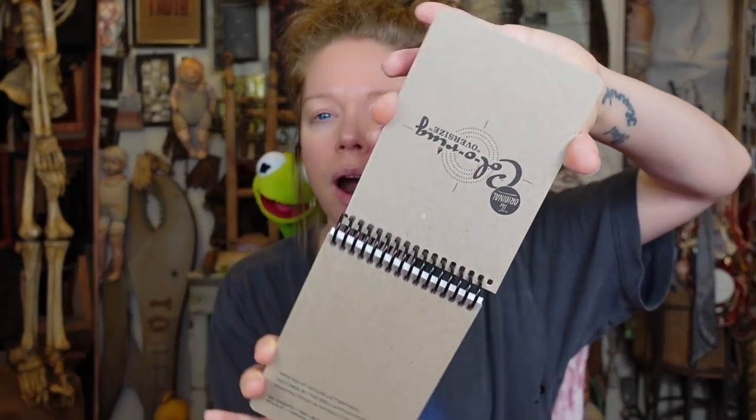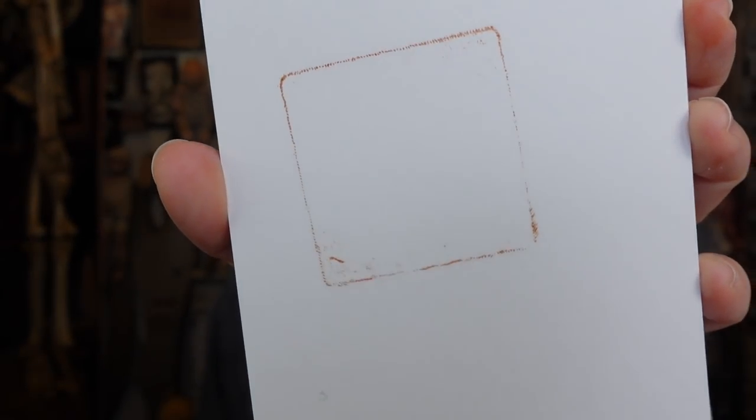I have a bag that I was going to start collecting all my supplies that I thought would be good for the Wreck This journal. There are a couple of prompts I remember, which is why I wanted stamp pads. But I feel like I can't keep this ink pad in a bag because it's just gonna get all over everything. I found our official swatch paper, so let me test it — and see, that makes me concerned because I thought it would just stamp a whole square.